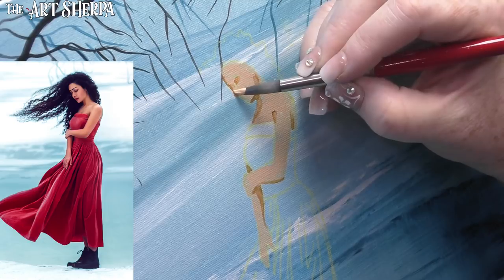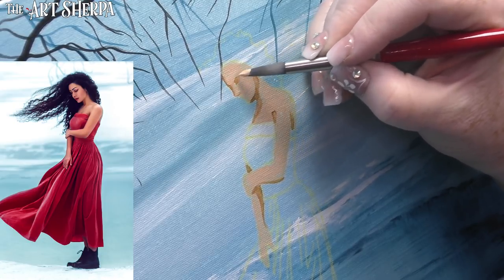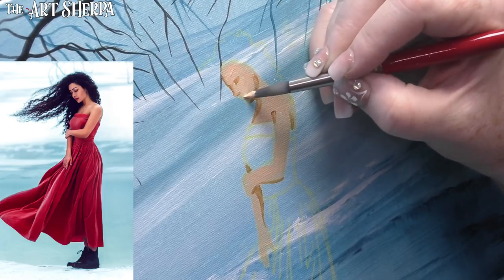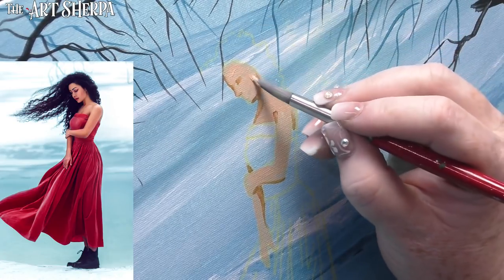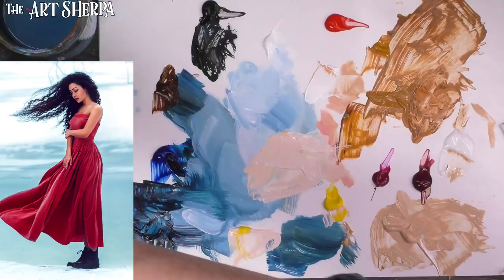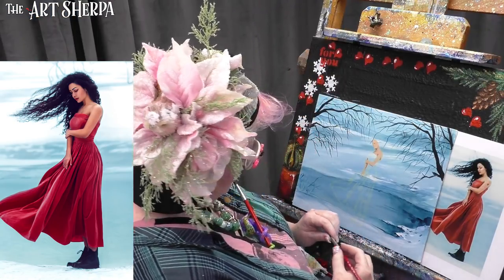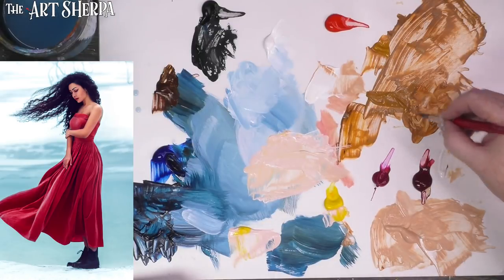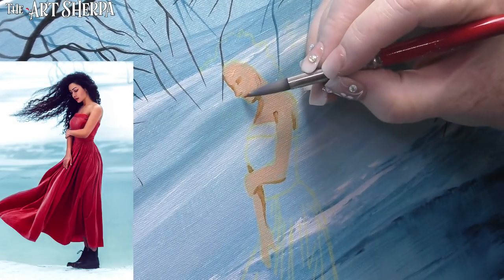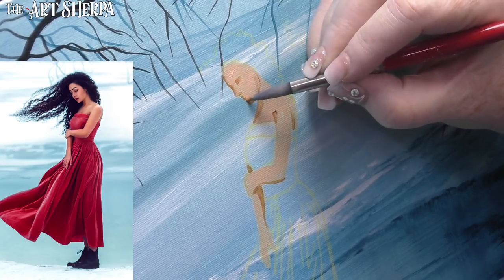So when it got away from me, what do I do? I come back with the other value, right? And all I'm doing is trying to get in these base locations of shadow and light. And I just use her. I'm going to use some more shadow color.